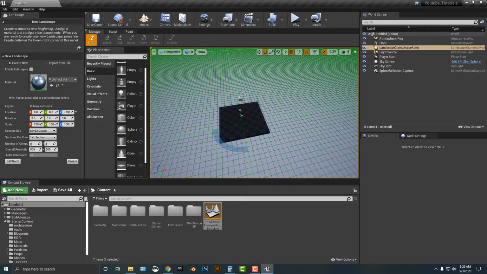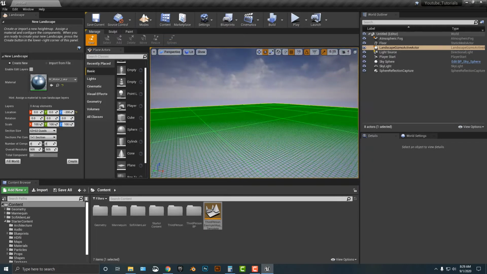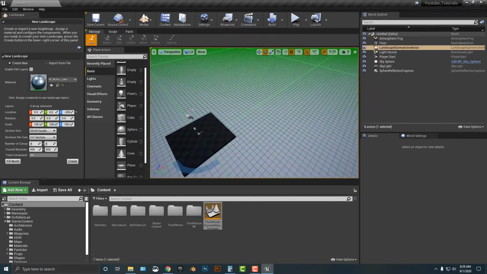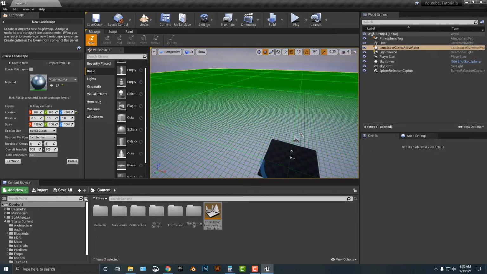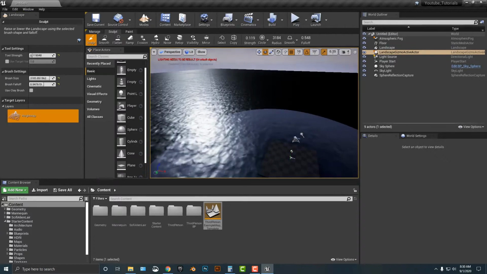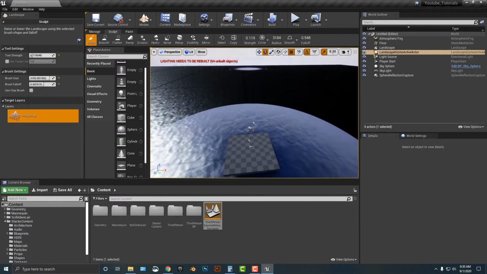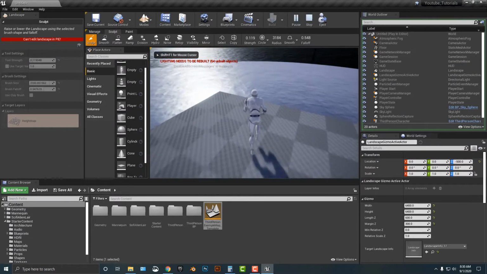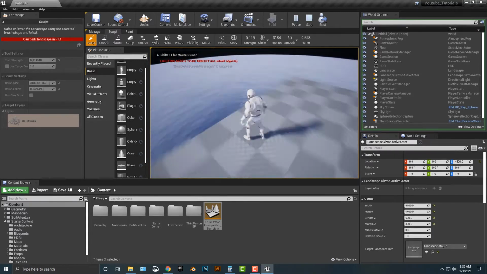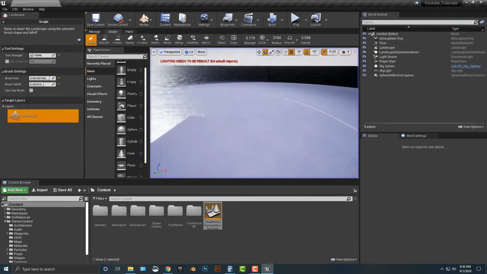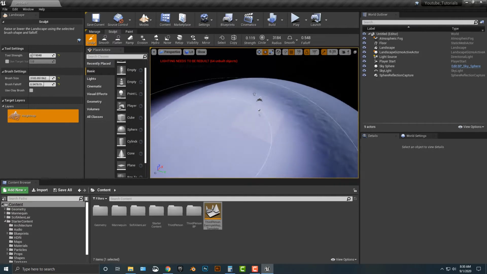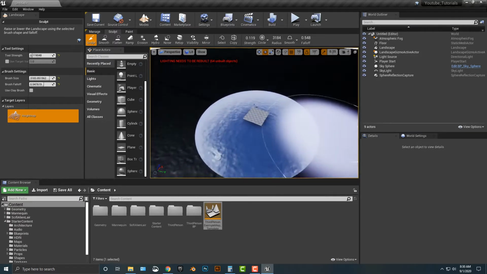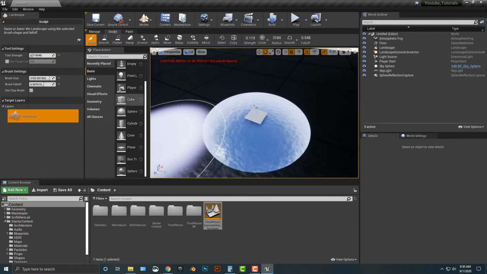Okay, so what we're going to do is make sure that this is our ocean. So here we go, we have our ocean here, 8 by 8. Just go ahead and push create, and look at that. We have a nice looking ocean. Okay, so first of all, there's a couple things that we need to look at. First is the seams, which we'll deal with later. And second is we can do a little bit of a better job with this.